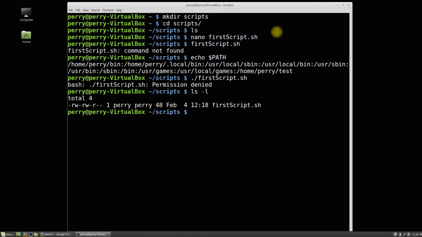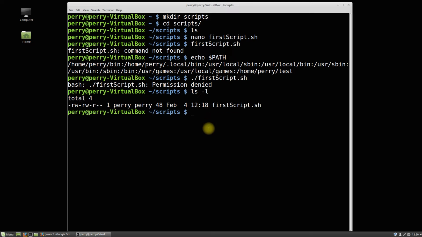Well, let's take a look at it. If I list the files that are here, I notice that I have read and write privileges. And remember, I told you there was that third one that was either dash or X for execute. So here it is. For others, it's a dash. For people in the group, it's a dash. And for the user that owns it, it's a dash. That means we do not have execute privileges.